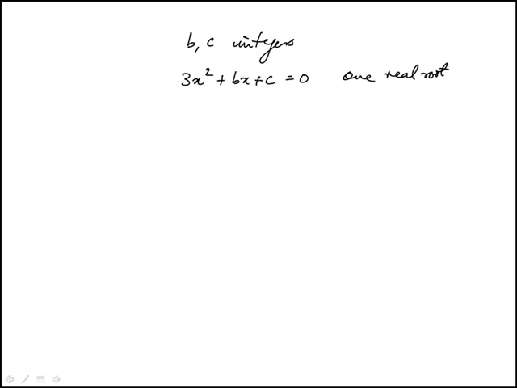One real root means the two roots are identical, which means it's tangent to the x-axis. The condition for ax² + bx + c = 0 is b² - 4ac = 0. That's the condition.